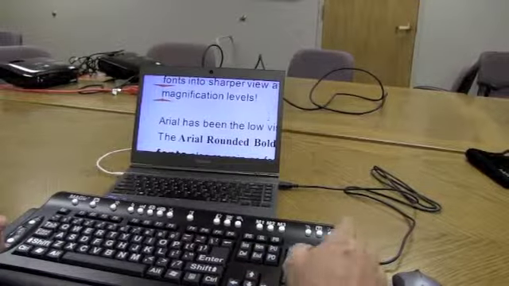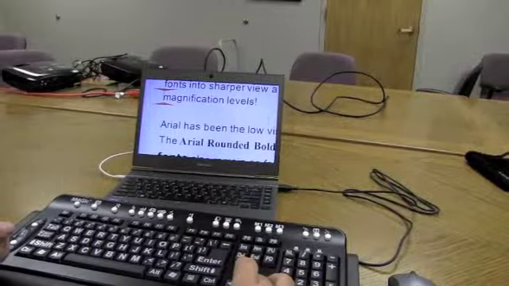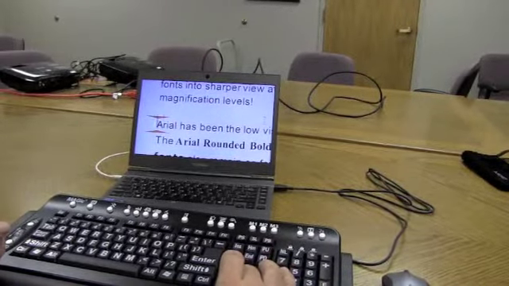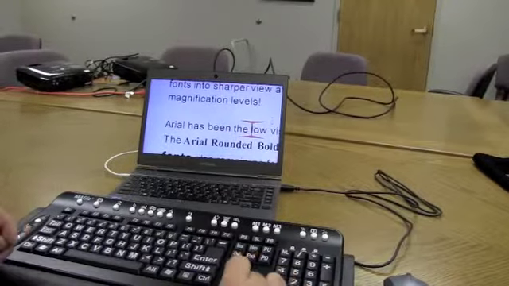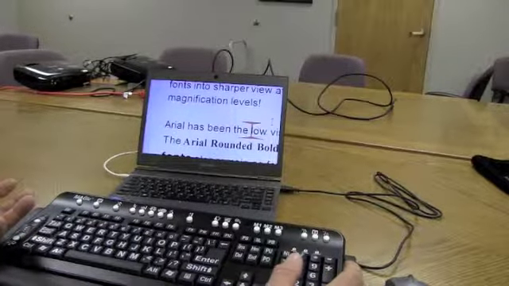So now we'll turn on speech on demand. Speech on demand. And I'm going to go ahead and down arrow through that document a bit more. And you notice that I'm not getting any speech. I'm going to move across a few words, and I'm not getting any speech. And that's because I'm seeing all the information that I want.